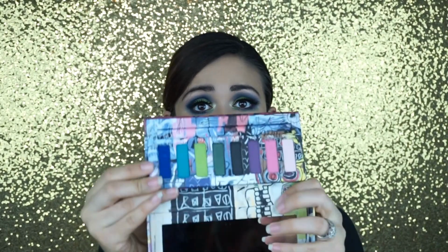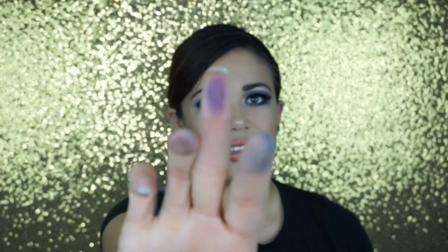Oh, hold on. So these, like I said, I did use a colorful palette today. Honestly, all these shades performed really good. Exo, I did use my MAC Fix Plus, because honestly it wasn't showing up that good on my eyelid. But oh my god, Untitled, this color right here is so freaking pigmented, no joke guys. I barely touched the shadow. It's so pigmented. It's so beautiful. And then Neo, the purple one, it's not a good shade. It's really patchy. And look, we can hardly see it. So I wasn't impressed with that one.